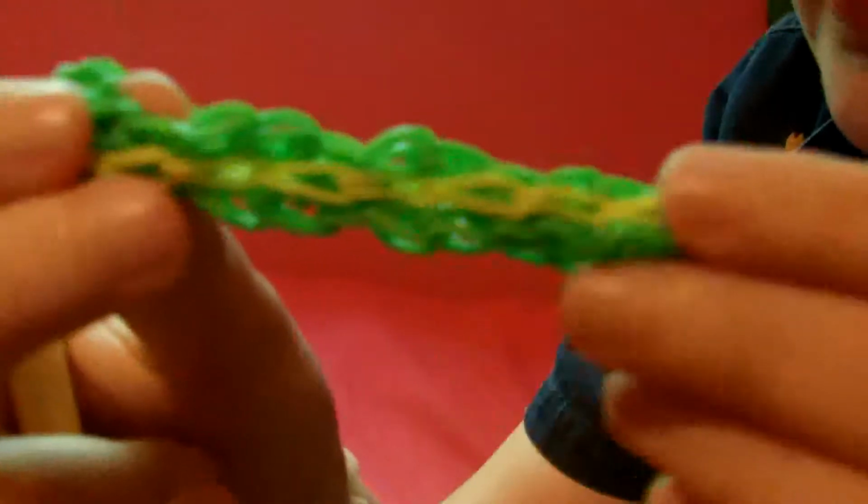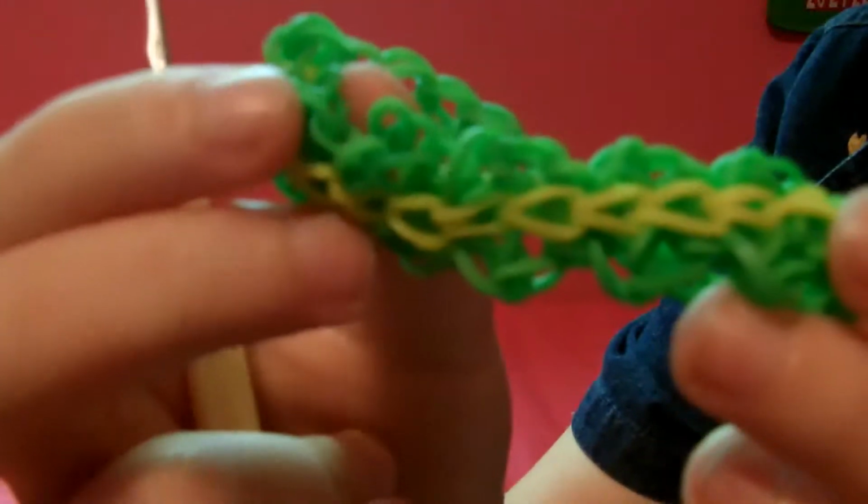You're going to need your loom in just a normal arrow configuration like this. I like to use two colors because then you get the stripe down the middle, but you can use one color if you want. I'm going to use yellow and red today. There's yellow for where the green is on this one, and red for where the yellow is on this one.